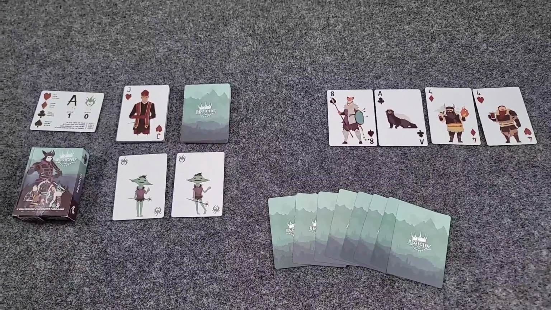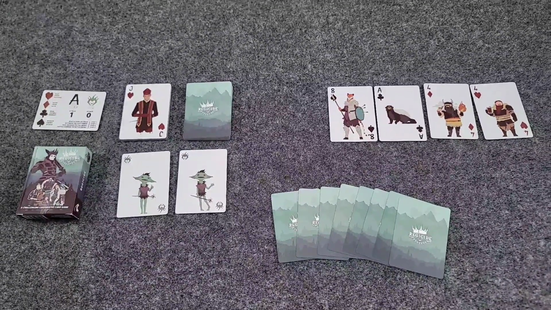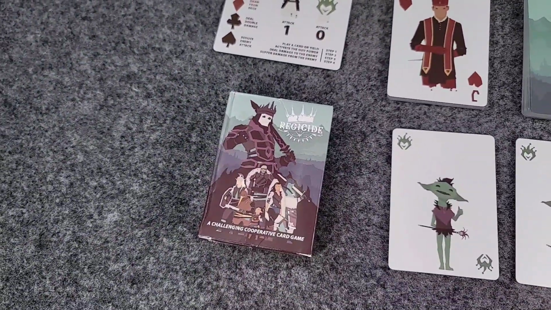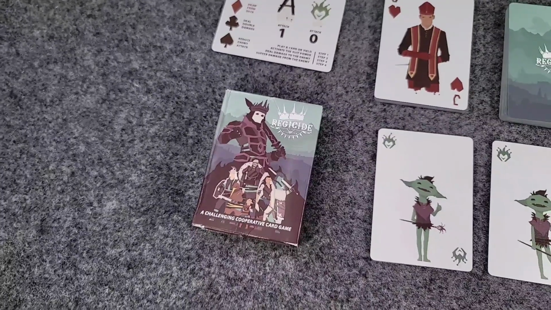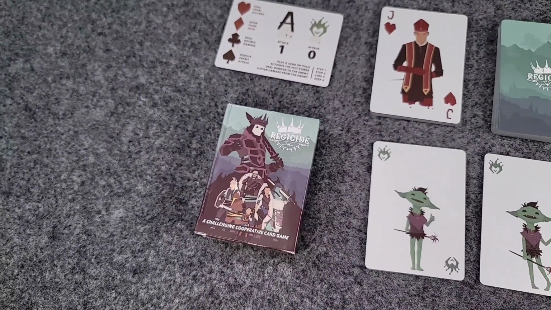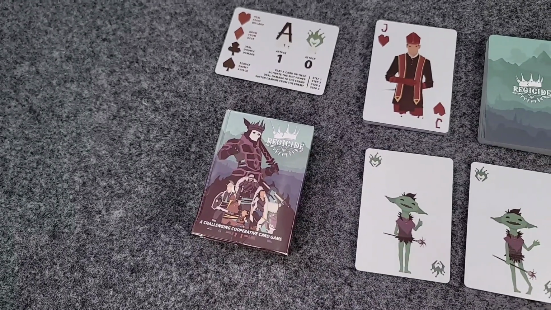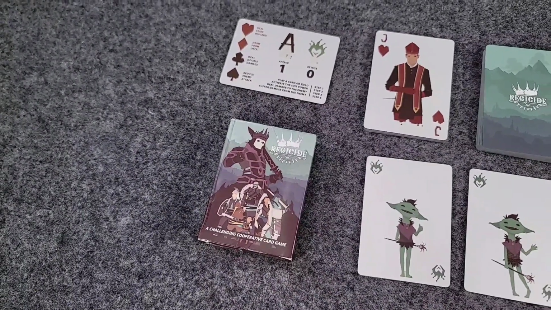Hey Meeple people, this is Nick. Today we are playing a solo game of Regicide by TGG Games. This is a 1 to 4 player game that takes about 15 to 20 minutes and is played by players that are 10 and older.